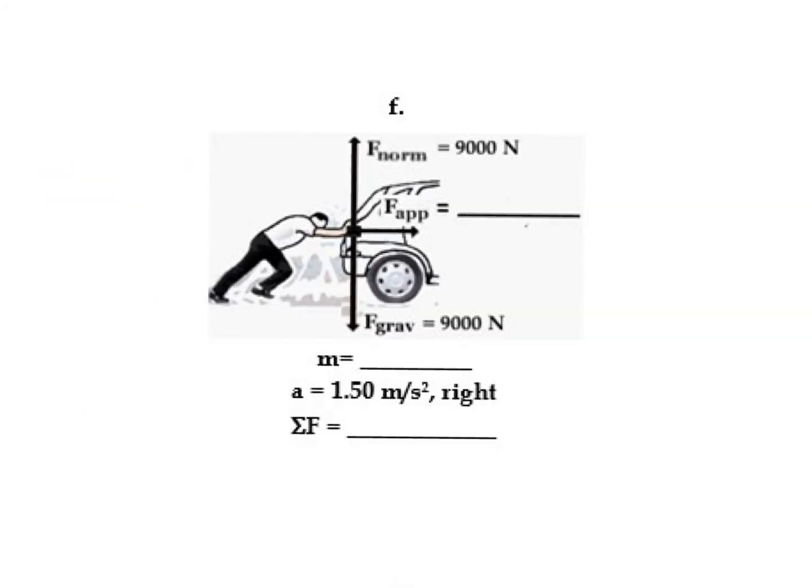Okay, here is letter F. Let's take a look. This poor gentleman is pushing his car. Notice that the up force and the downward negative force cancel out. So there's no net force in the y direction. So sigma y equals 0. Cool. So we don't have to worry about that anymore. Awesome. Let's see. The applied force. Whoa. Looks like there's only one force moving forward. So it looks like the net force in the x direction and applied force are going to equal. We'll have to figure that out.